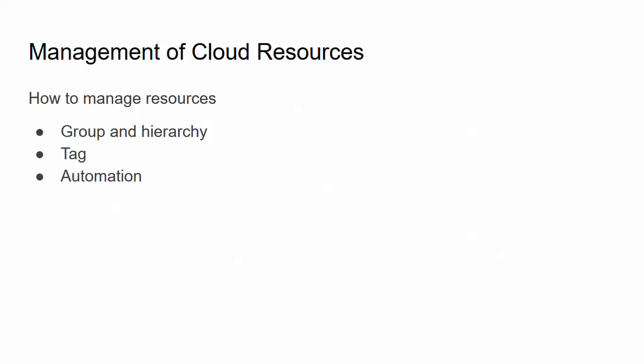How do you manage resources? If you think about how you manage resources at your home, you have clothes, you have cooking utensils, you have furniture. How are you going to group them? How are you going to manage them? How do you keep track of what clothes you have? Do you have enough socks? Do you have enough cooking utensils? Let's say you have six plates and six bowls. Is that enough for your family to have a dinner? Or when some friends are coming in, what are you going to do?